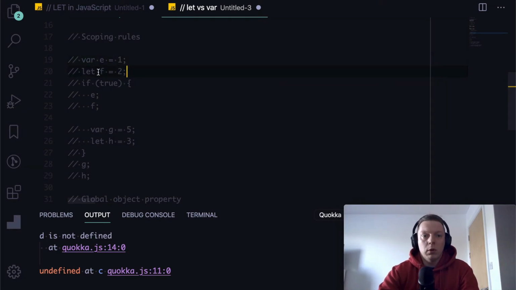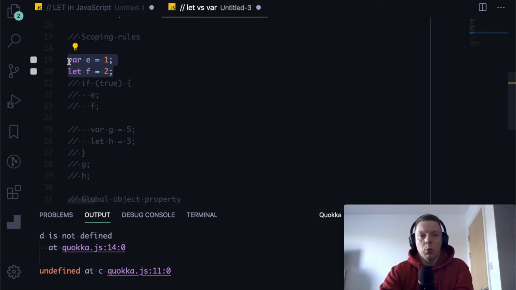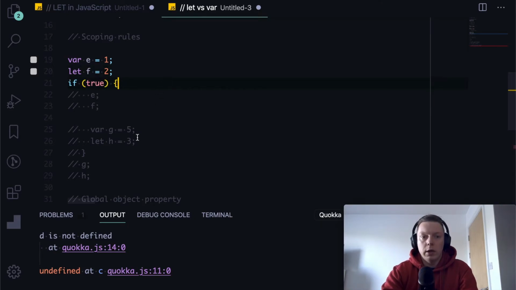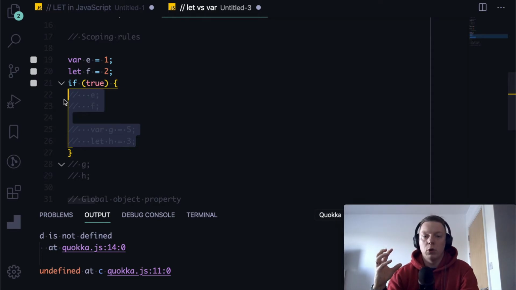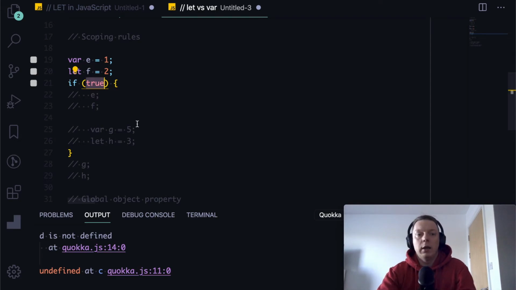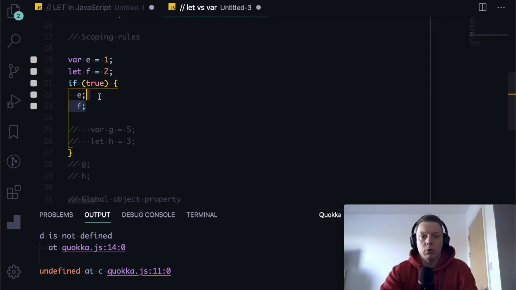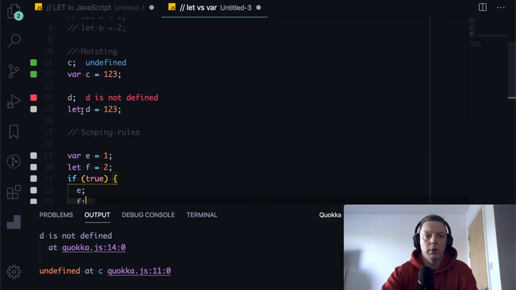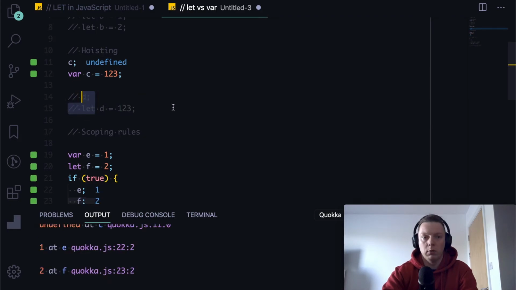On the global scope, we can create a couple of variables like E and F with some values, and then we can create a scope with an if statement. So this is a scope; now inside the global scope we have the if statement scope. I've put true here just for the purposes of this demo, so that we always get inside this if statement. And if I uncomment these two, as you can see, nothing really happens. Oh, hold on, we have an error here. Sorry, that's what it is.